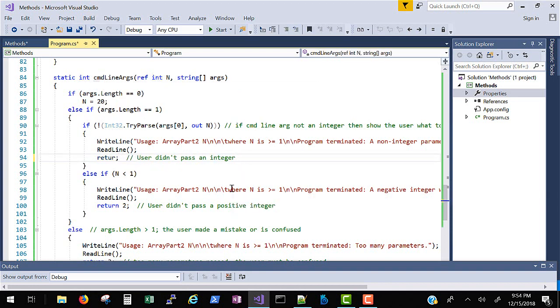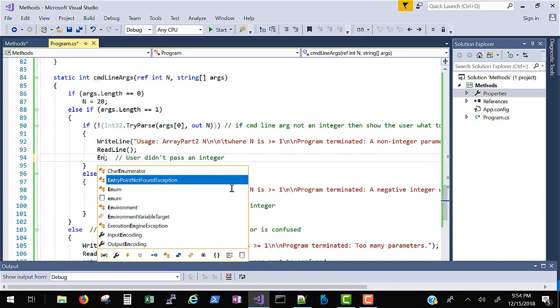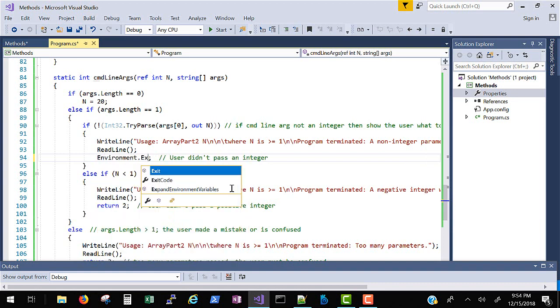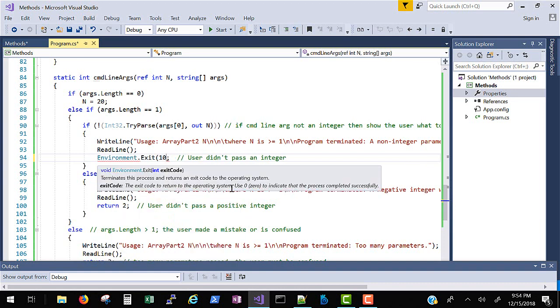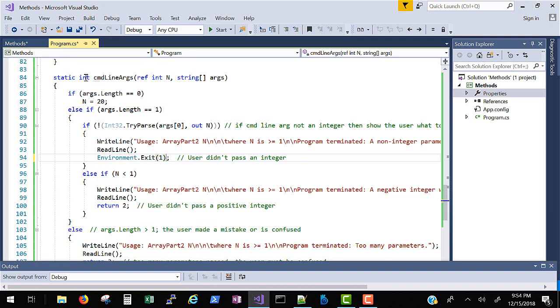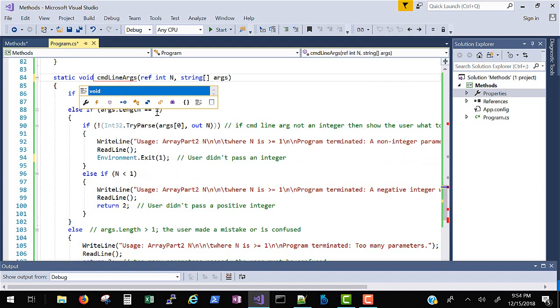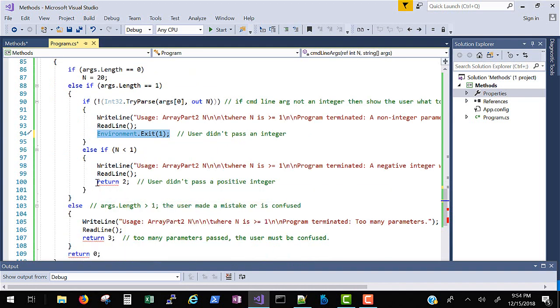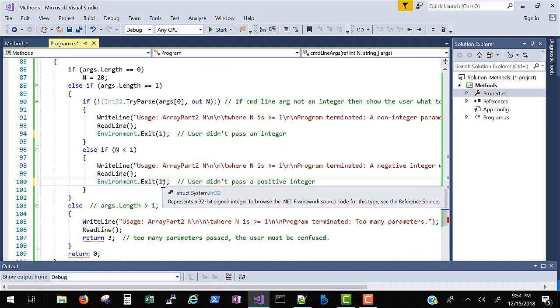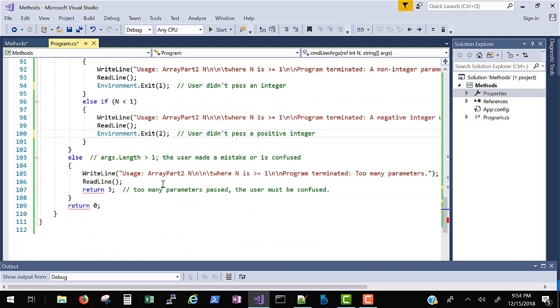So what I'm going to do is, instead of returning to main when I sense an error, call environment.exit. I'm going to change command line args to void because we're not going to return a value. We're going to actually return to the operating system. And I'm going to change each of these instances to environment.exit.